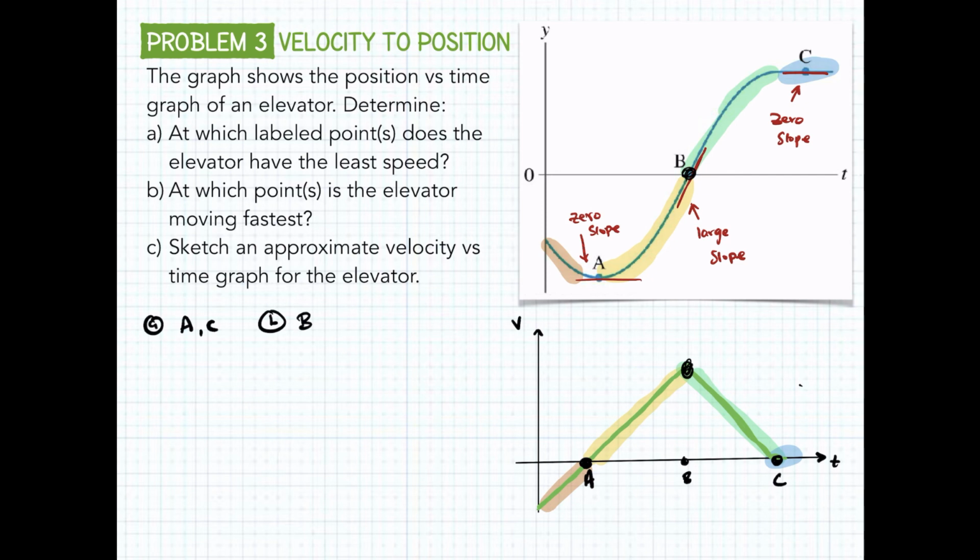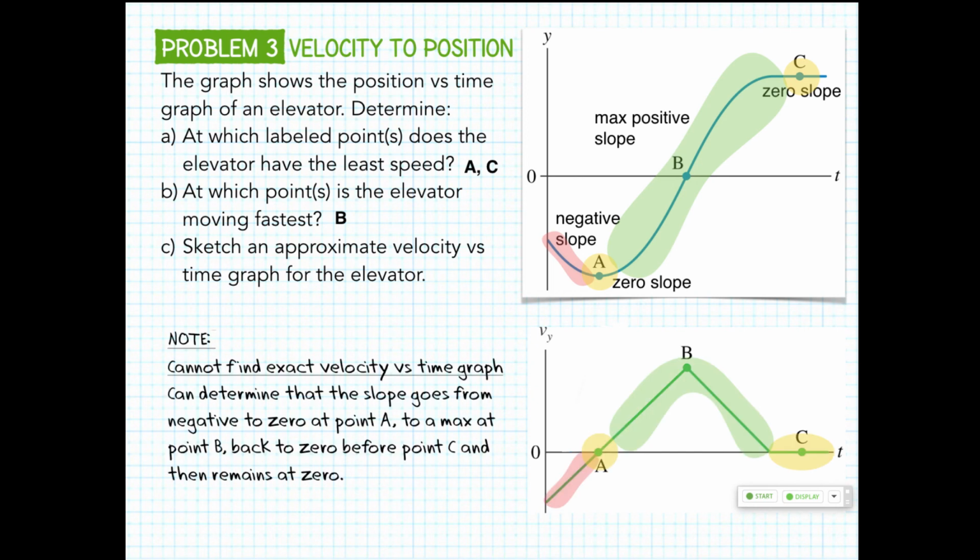If you want to break it down, you can see this is how it looks, right? These yellow points are where we have zero slope. All of this green stuff is represented here. The changing slope tells you go up and then down. B is the maximum. Negative slope goes over here. Okay. All right. We're feeling pretty good about this.